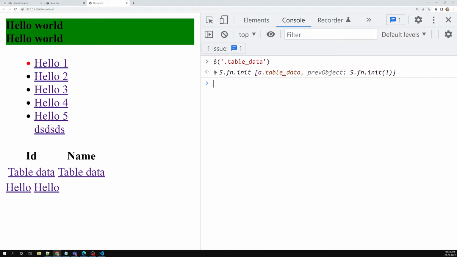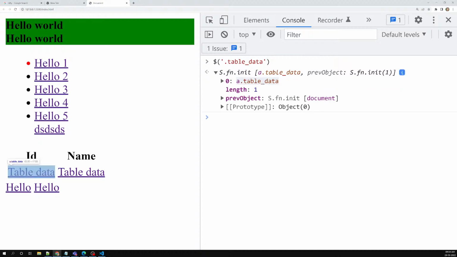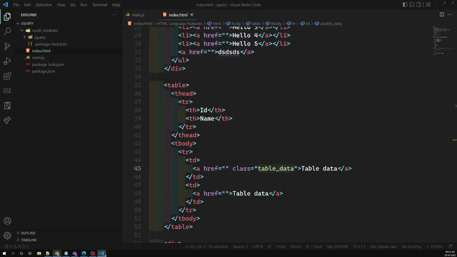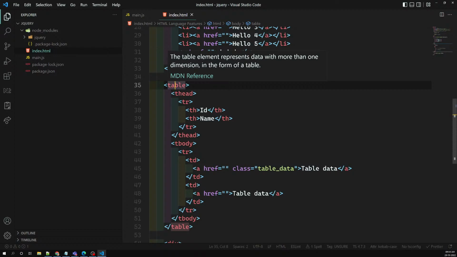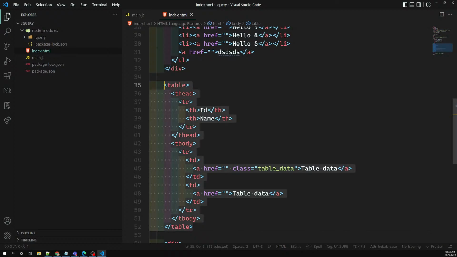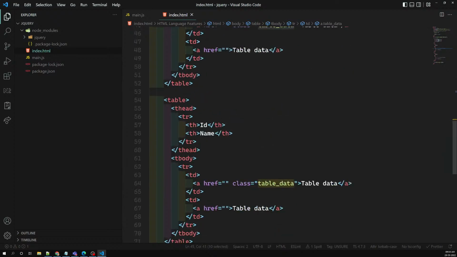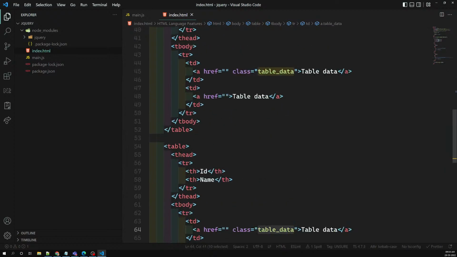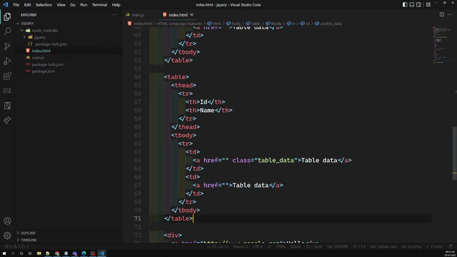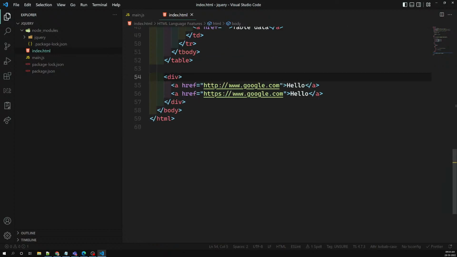So now I have this anchor link. I know this anchor link. Now I want to traverse up to the table, so I want to go up to here, the table, so that I can apply a class to this one or whatever I want to do. For example, if two types of tables are there, let's assume we are having two types of table. When we see the event handlers, then you'll understand it.